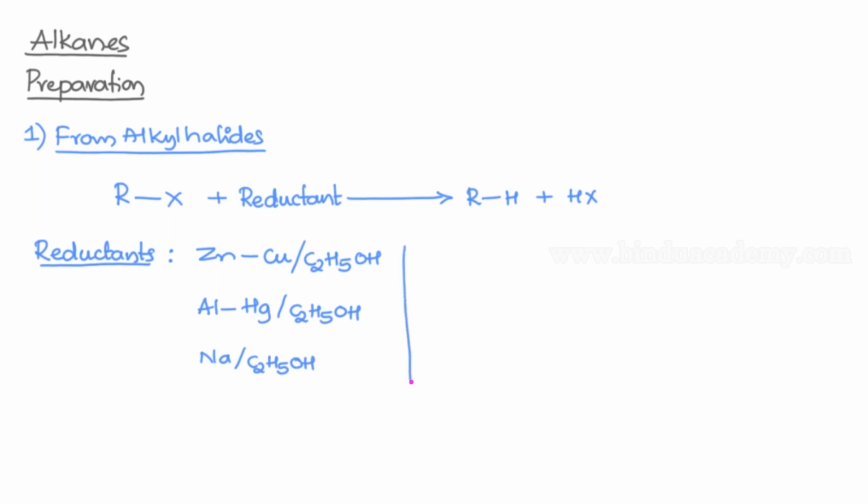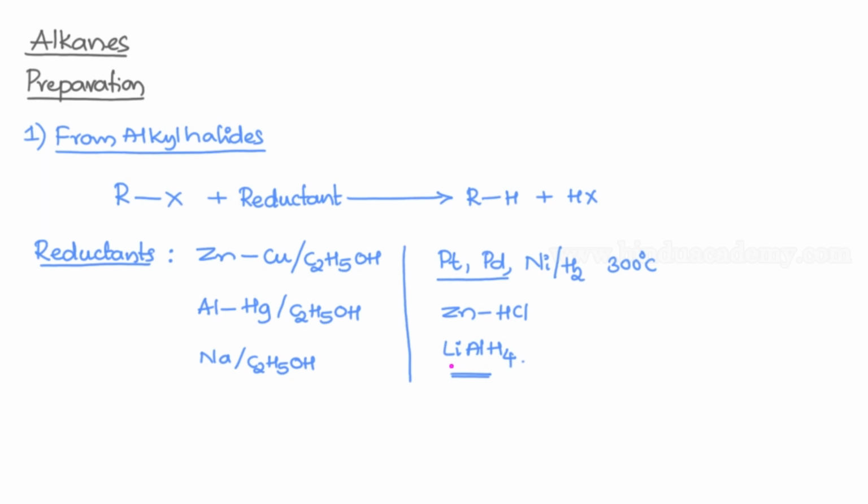Or else you can use some more, the direct reducing process, that is platinum you can use, palladium you can use, nickel you can use in presence of hydrogen at a temperature of 300 degrees Celsius. The platinum and palladium you can use at a lower temperature, but when you are using nickel, the temperature should be 300 degrees Celsius. And along with this you can use one more reductant, that is zinc in presence of HCl, or directly you can use here lithium aluminum hydride. Okay, this is a very important reagent or reductant.